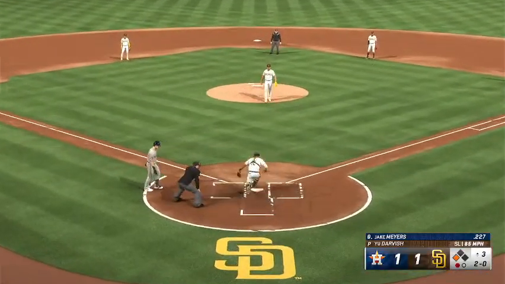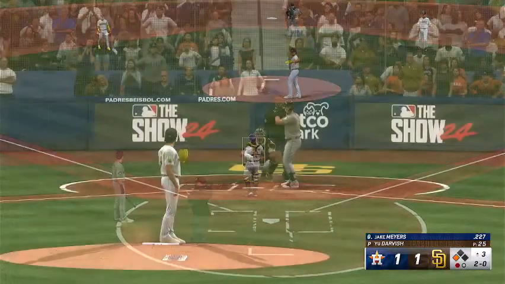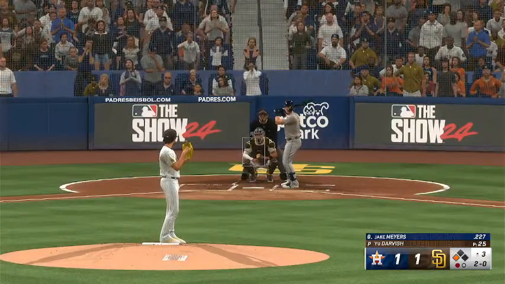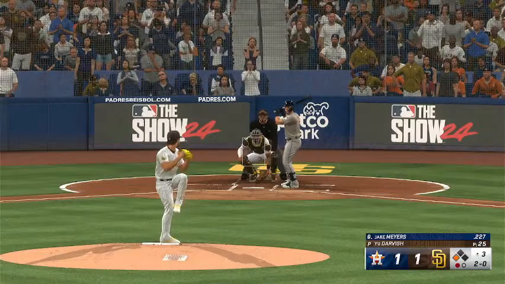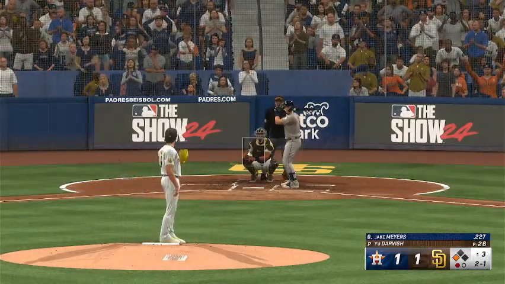Ball 2. In the dirt. Runner stays put at 3rd. One away with a runner at 3rd. We're here in the top half of inning number 3. That one clips the outside corner, and it's 2-1 now.